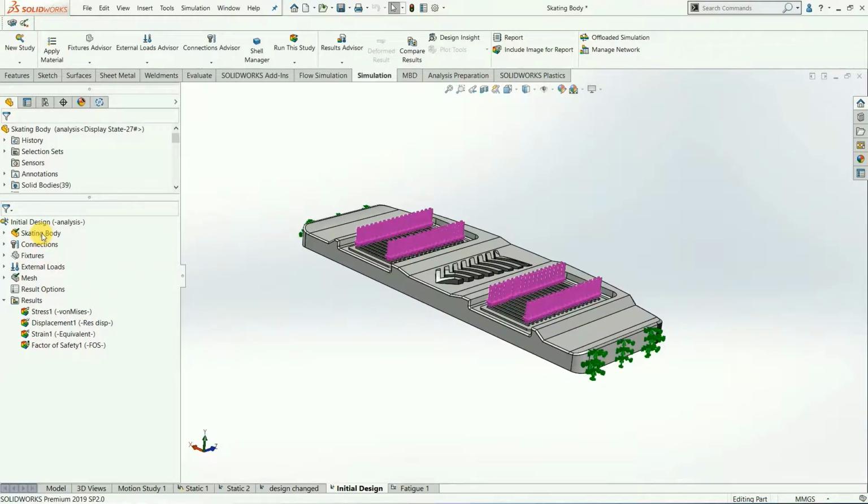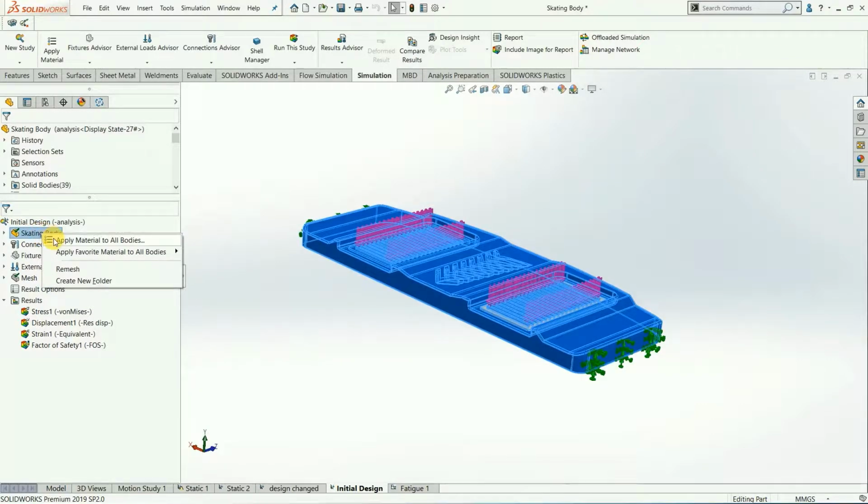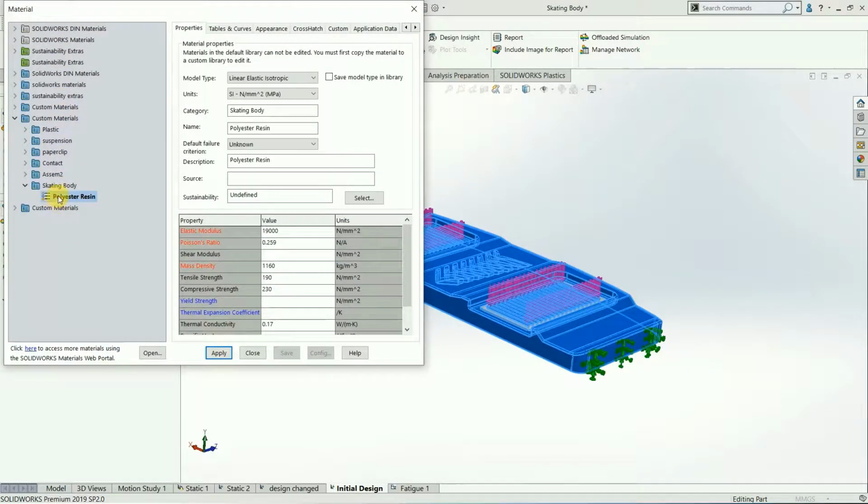So first thing is I had provided the material, which is automatically transferred, or else I can change the material, that is possible too. By right clicking, we can apply the material. We can choose what type of material we require, and you can see the main mechanical properties required for this analysis, like the mass density, Poisson ratio, and elastic modulus. Based on the load condition, the required properties will be listed out. We can customize the properties, or we can reuse the standard material also.